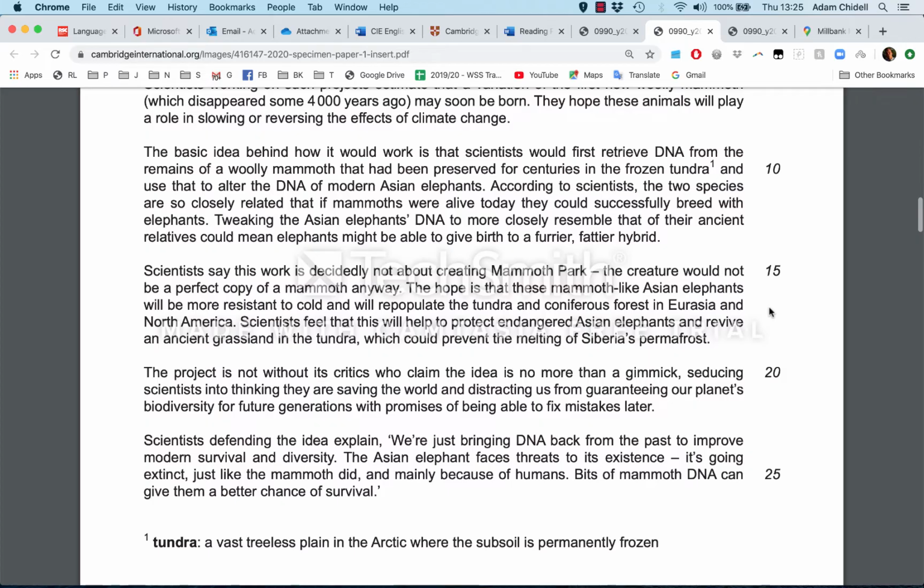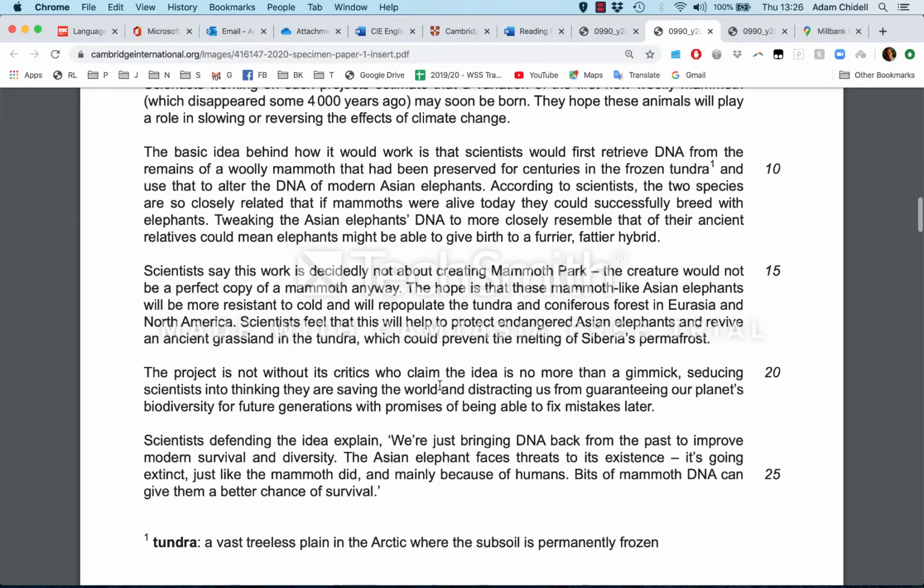Now, obviously, a word like scientists, you don't need to find another way of saying that. You don't need to say, I don't know, laboratory dwellers or anything like that. A scientist is a scientist, so you stick with that. Whereas something like a gimmick or seducing, that's what they're testing your ability to understand. Okay, so it's about using your judgment when you think about which words you need to actually put into your own words. So we've got 2 of our reasons. And then, rather than a comma, we've got here, haven't we, the word and.